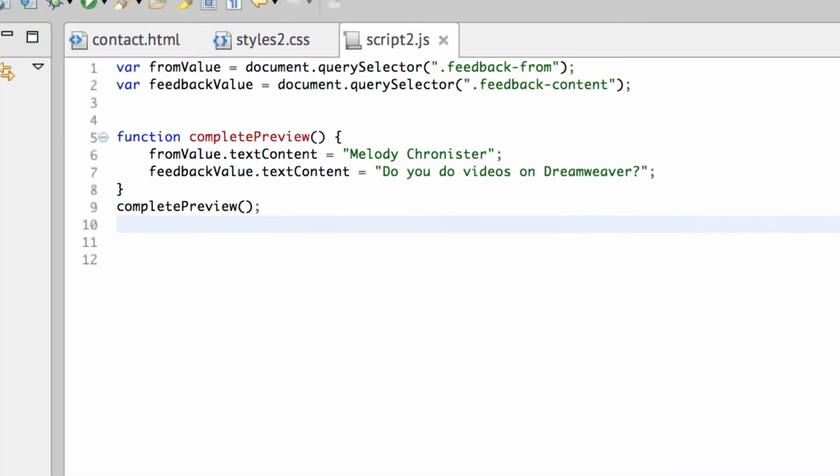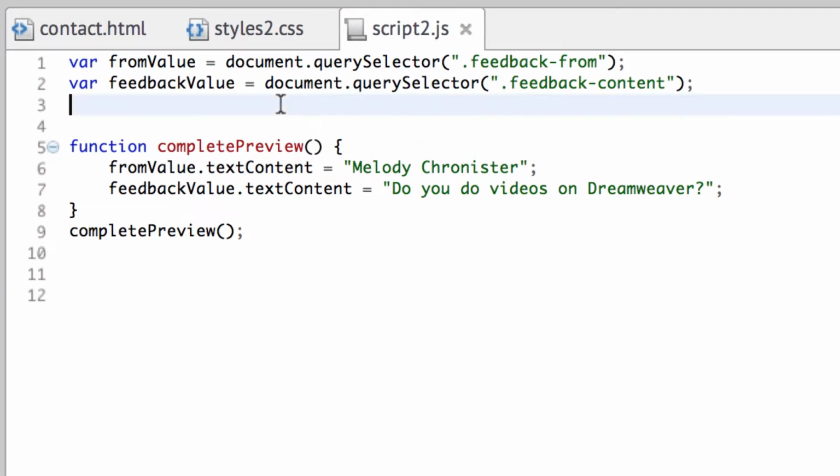So first, let's dive into our code here, and we're going to actually add 3 additional variables here at the top. We're going to slightly modify our complete preview function, and then we're going to add an event listener at the bottom. Now, you've watched me type a few variables now, so in order to make this video short and sweet, I am going to type these 3 additional variables at a little faster speed. Jam out to the music while I get it done.